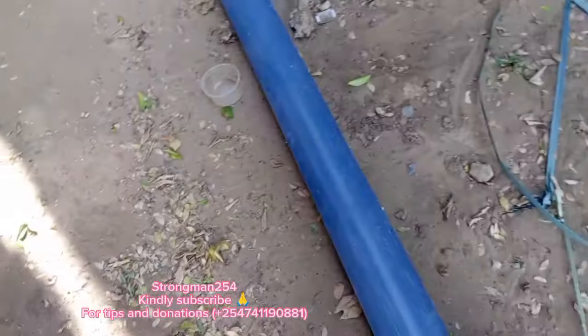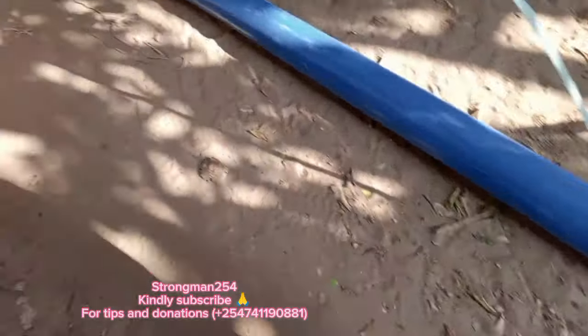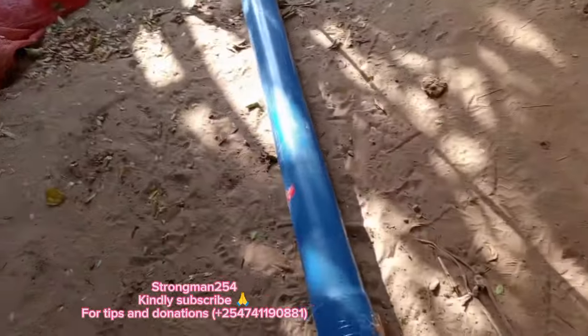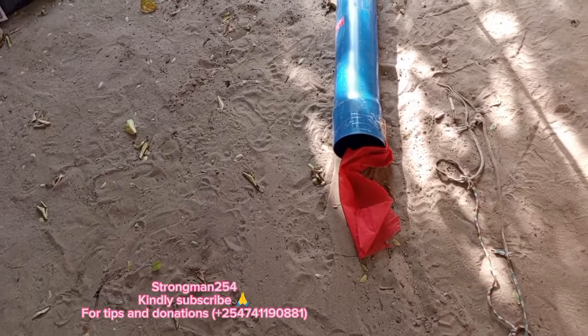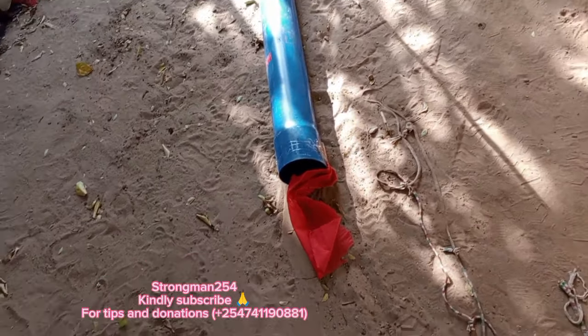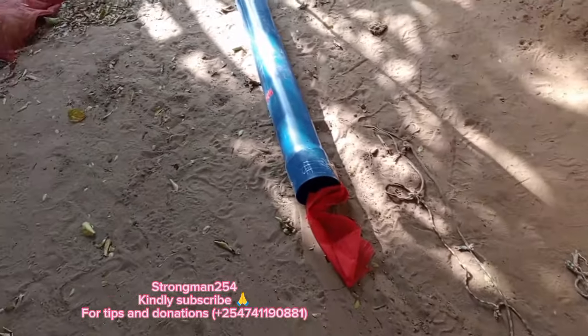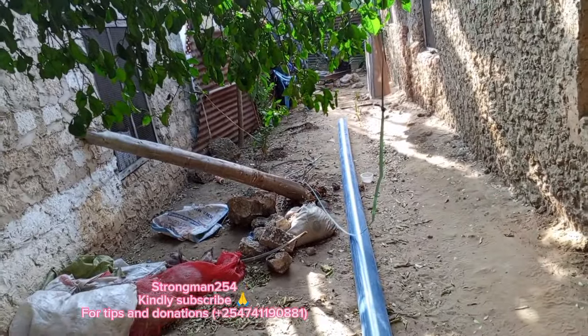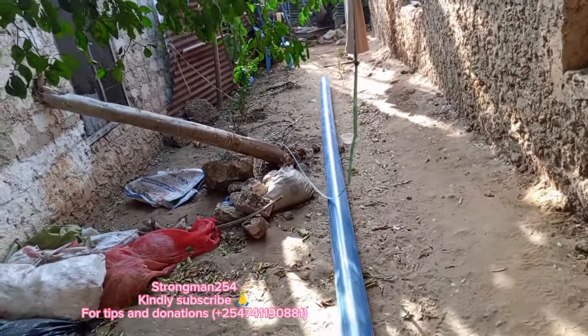20 feet. I bought it from one of my friends here who left one of these because he was working and one of these was remaining. We were working around here, somehow neighbor to where I am working, so I decided to buy this one. You can see it. This is 20 feet from this area to that side.